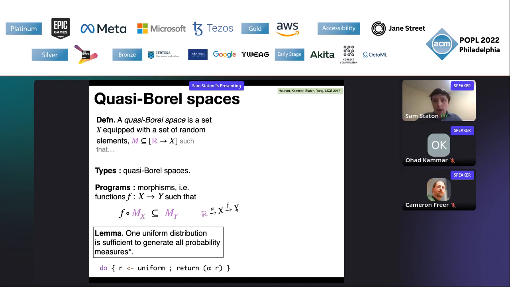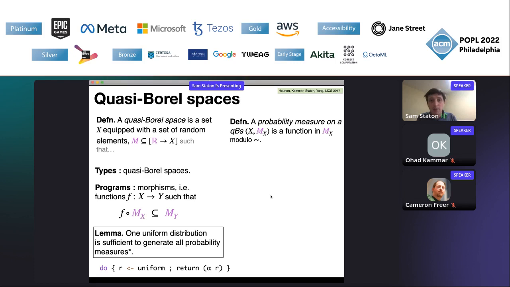I ought to show you how we understand probability in quasi-Borel spaces. But that's also quite straightforward, I think. So a probability measure on a quasi-Borel space, remember this is just an abstract set together with a collection of admissible random elements in X, is just one of those admitted random elements. Because remember, a probability measure is supposed to be something that we can get by pushing forward the unit interval onto X. And so to give a probability measure, we just give such an alpha that's allowed inside this collection M.